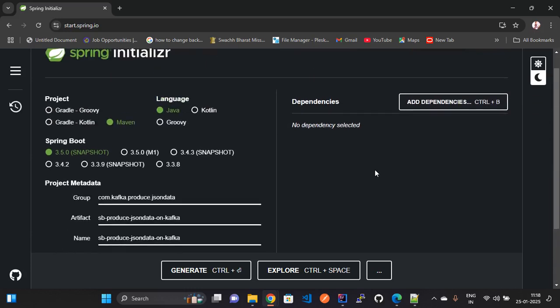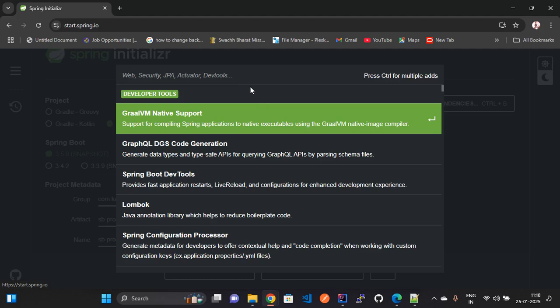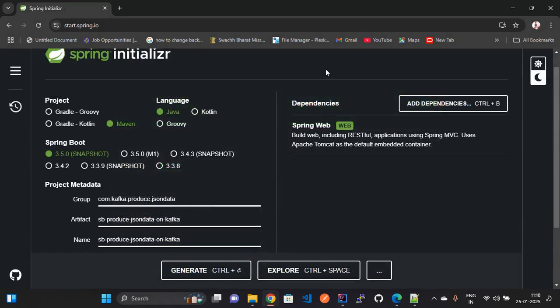Let's add the dependencies which appear on the right hand side. Now going to add Spring Web. By using Spring Web we will create REST endpoints for producing the JSON data on the Kafka topic with the help of a Java POJO class.